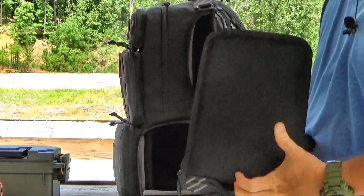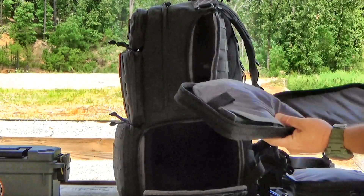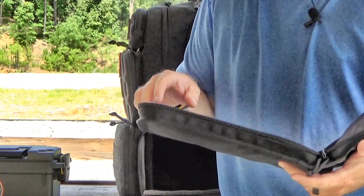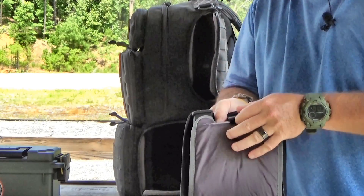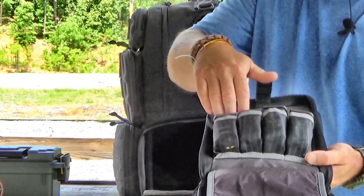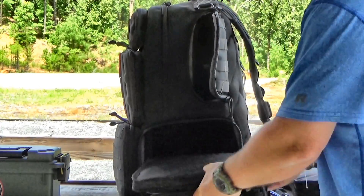So now we have four bags with handles — nice canvas, sturdy, triple-stitched handles. We're going to open one up and we have our Glock 19 — obviously it is cleared. In this pouch it is padded, so you put your handgun in there, and behind it is a Velcro pocket where you can put instruction manuals, ammo, whatever you want. On the other side you flip it down and you have four mag holders made of nice web netting material, stitched around securely. This is going to hold four magazines, and you can put more behind or above if you want.